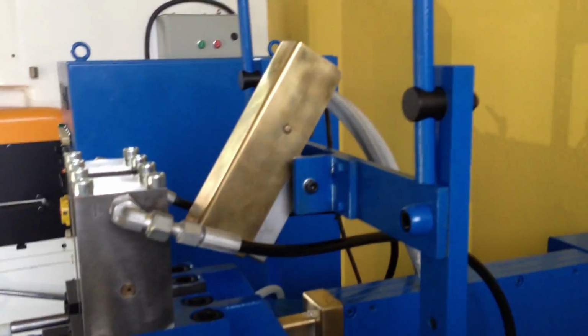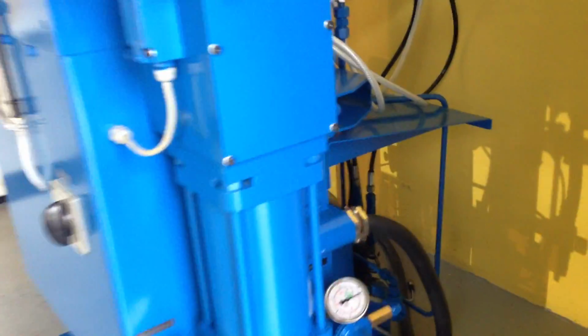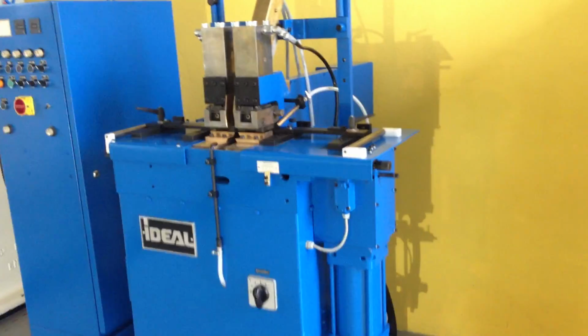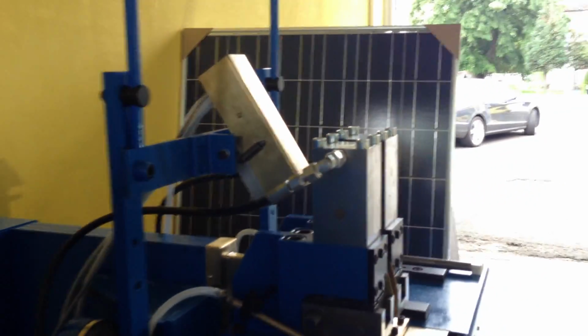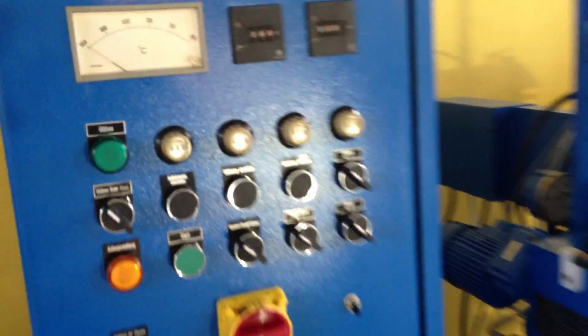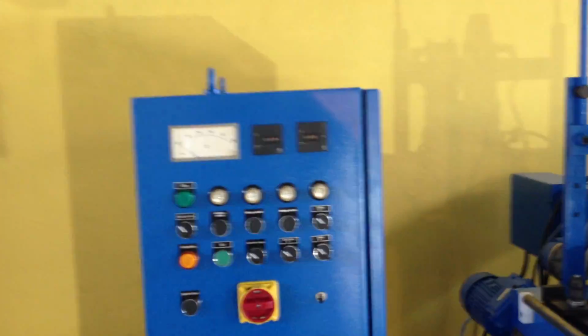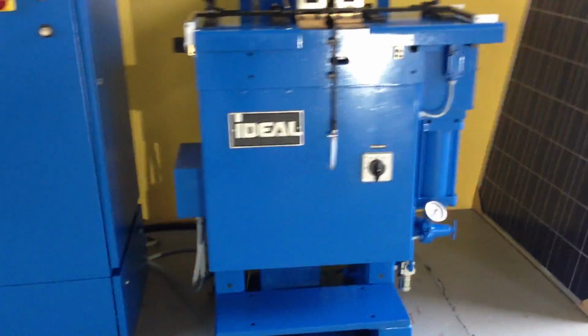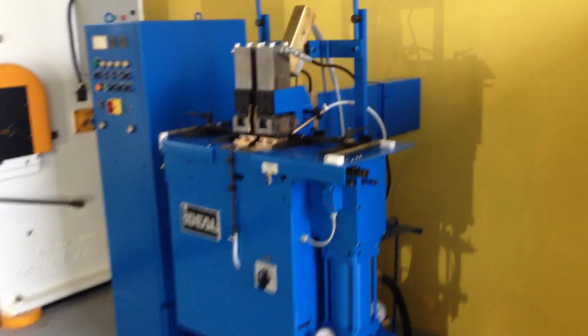On the machine is installed an automatic annealing tube restore device and a hydraulic deburring tool for finishing the weld after the welding. The welder is ready for immediate delivery from stock, including the manuals and all electrical schematics.